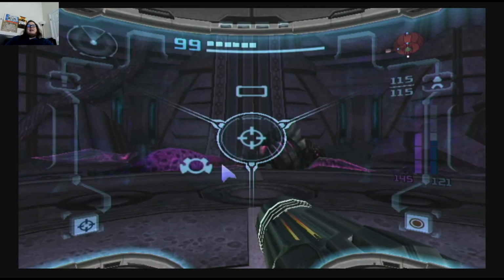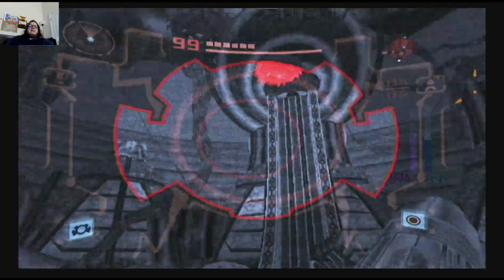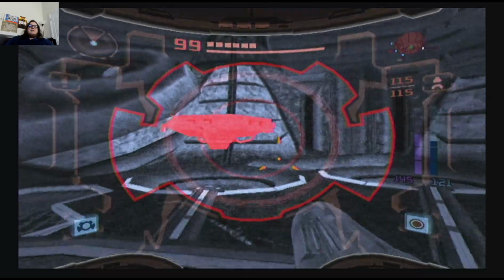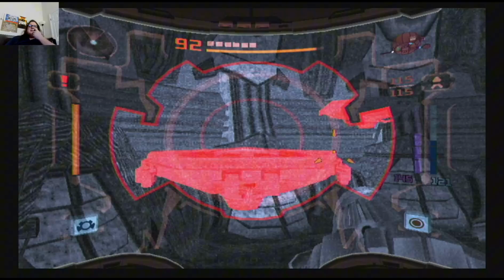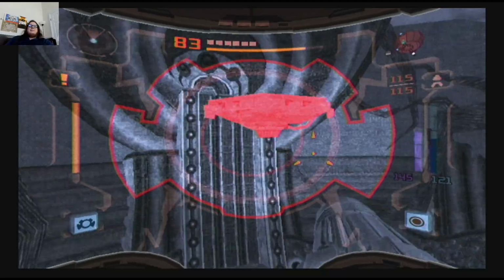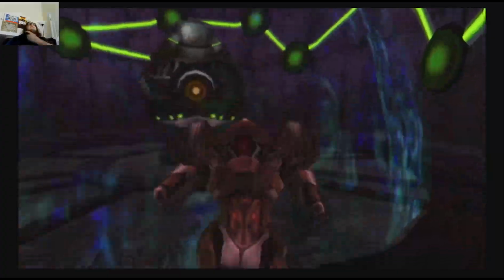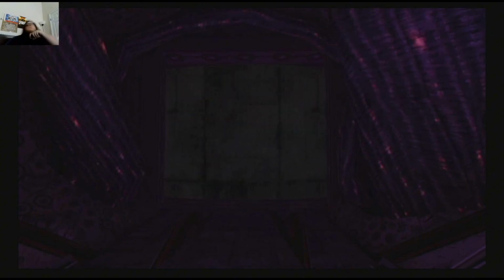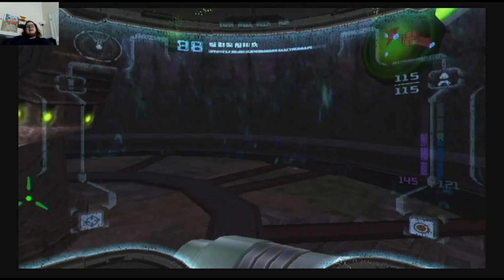I feel like they got kind of lazy with the descriptions of items in this game. I don't think that's as bad as the jarring thermal and X-ray visor. The X-ray visor really hurt my eyes. Though this is doing the same thing as the X-ray visor. All it's doing is letting me see invisible things.